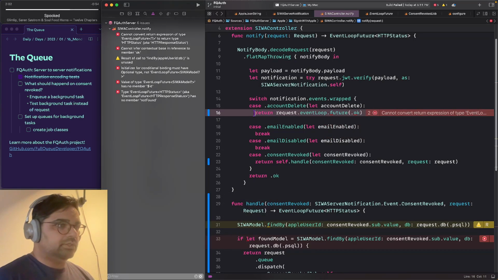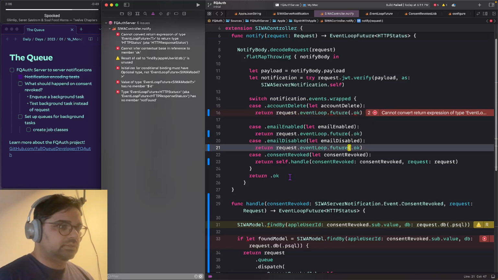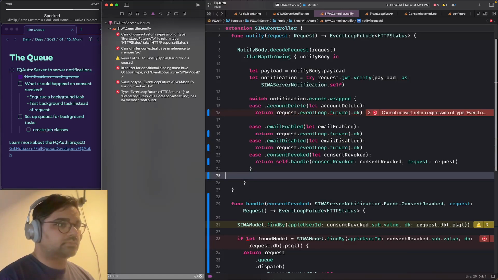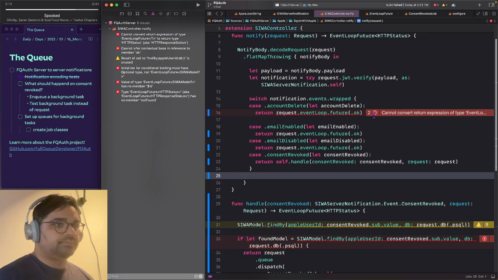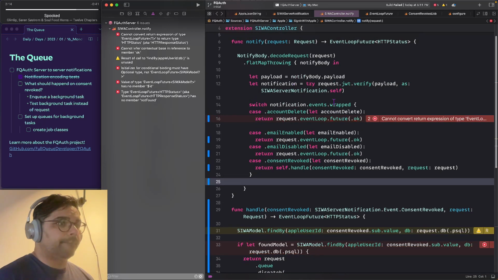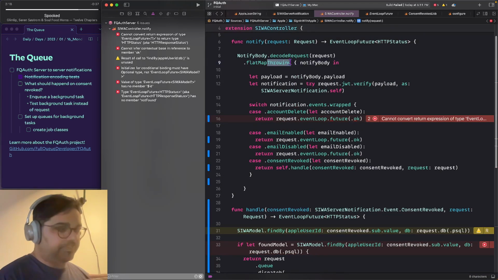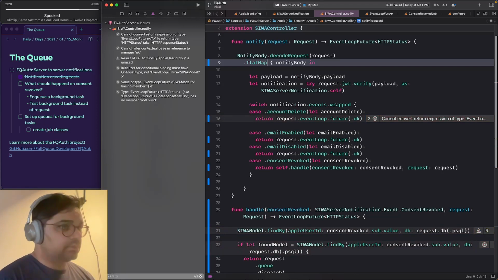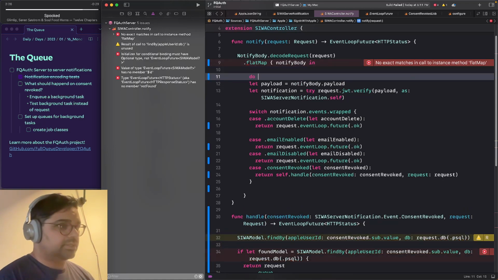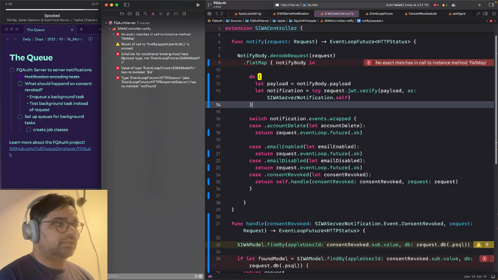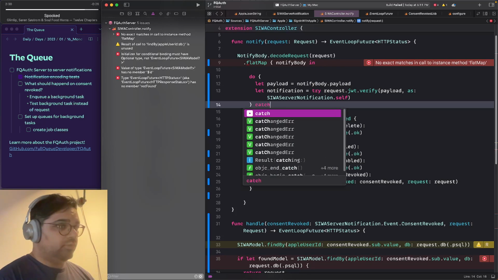Yeah, so these are going to all be failing. Failing, I mean not compiling. And instead of flat map throwing, let's flat map. And this is going to be no matches because this, and throw.